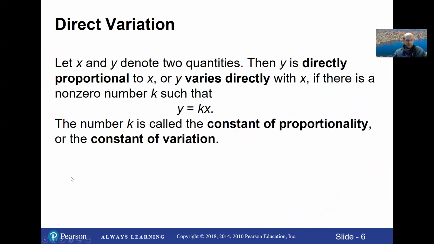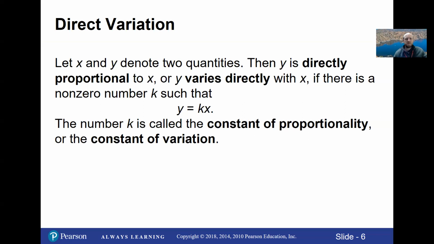All right, let's get into variation, okay? So what is variation? Well, variation is kind of how something varies, or when one quantity increases or decreases, what happens to the other quantity. It's kind of similar to slope when we're graphing. But let's talk about it. When we talk about variation, we usually talk about it in terms of an equation, okay?